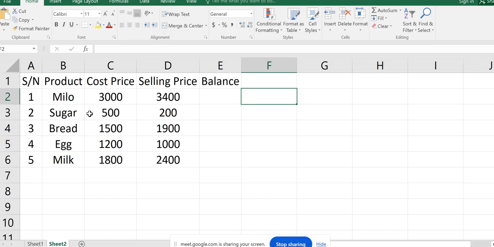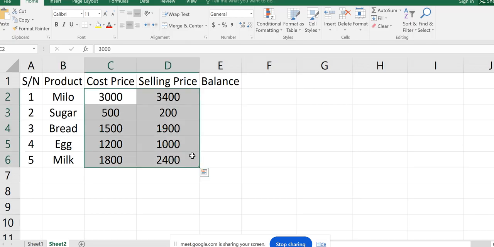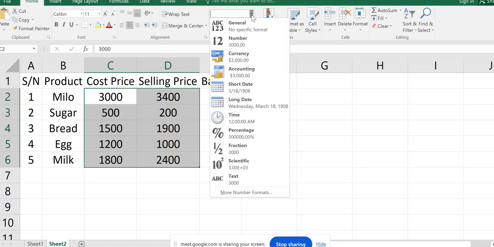So now right here, another thing if I want to edit is this number format. I told you what number format is. Let's say for example I'm making use of number. We have different data types. So if I highlight these figures now, and I want them to be in currency, I'll just come, you see the arrow beside under my number, you click on it, you will see number, you will see a lot of things.